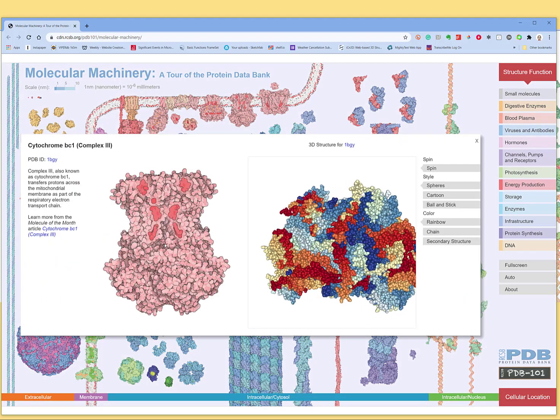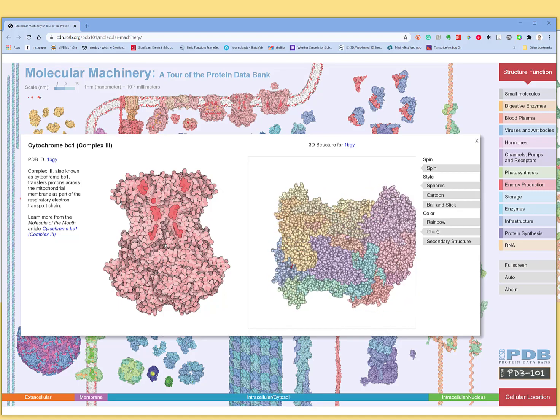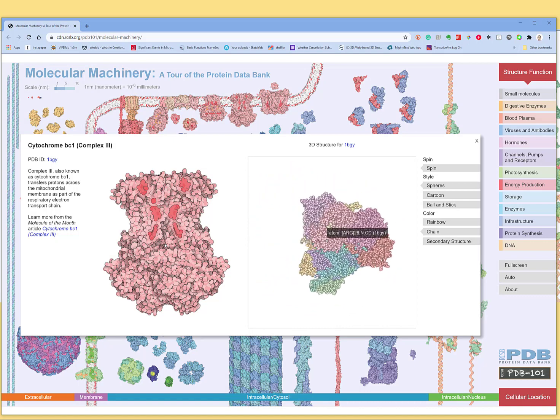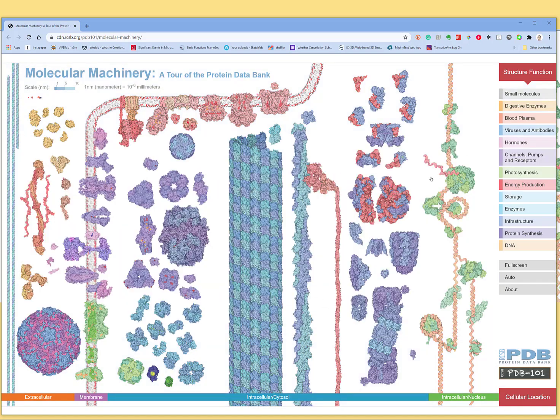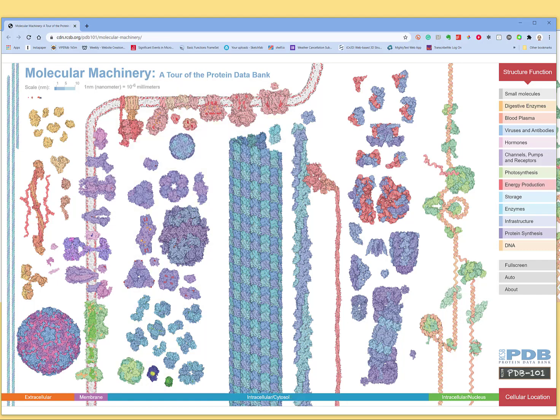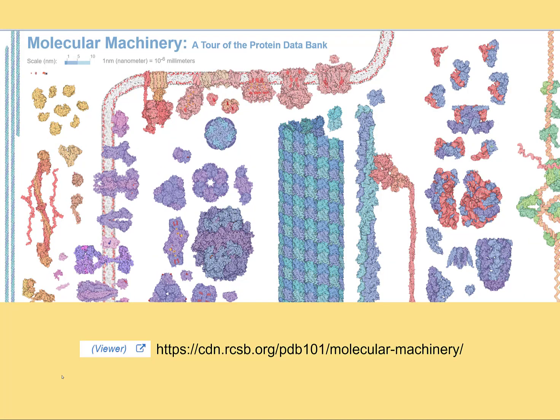Here's cytochrome, and again, I'll go with the chain version, and you can go in with your finger or mouse and zoom in and zoom out and look at these at your leisure. It just shows you the diversity and shapes and function of a lot of these, based on how the amino acid sequences form in that necklace and how they fold to give us all of these machinery, the tools of life.